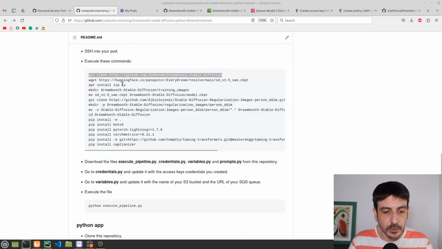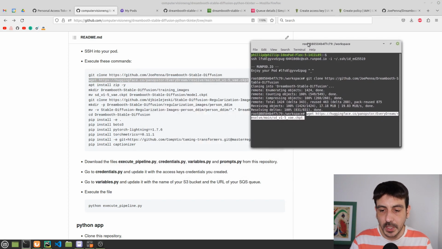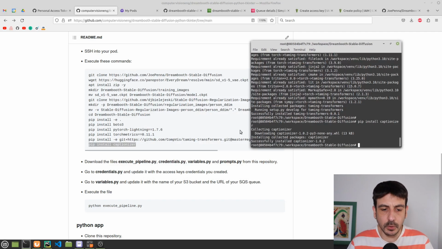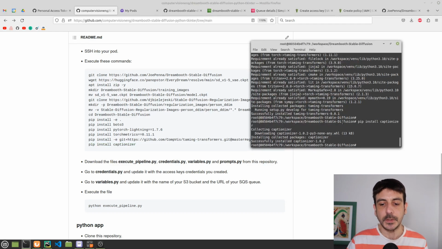Okay, now let's continue. So I am just going to continue with this process. I'm going to execute all of these commands one at a time and then I'm going to resume the recording. Okay, and that's pretty much all. So the only thing I did was executing each one of these commands into this terminal, into this session over here, and that was pretty much all. It was a very straightforward process.